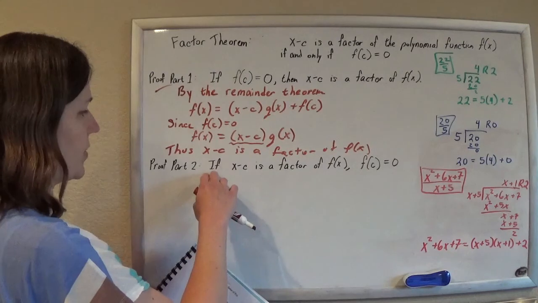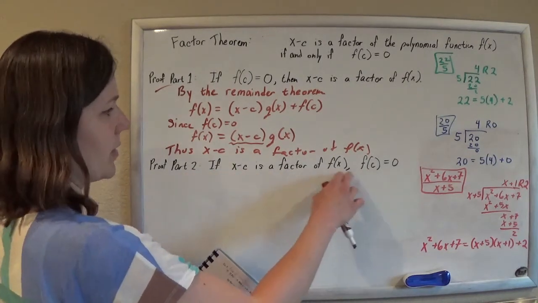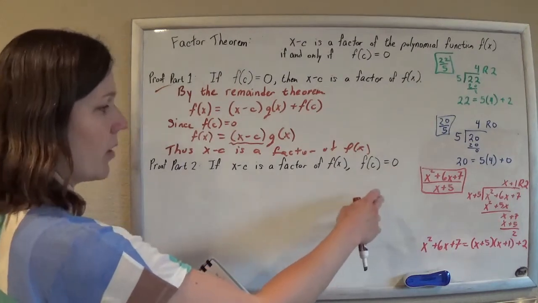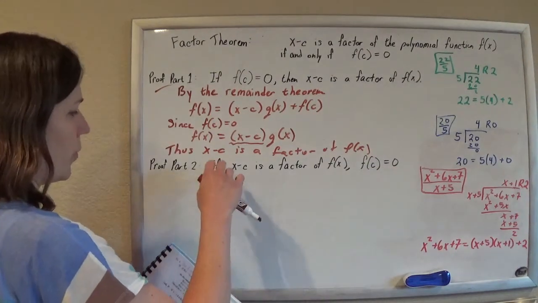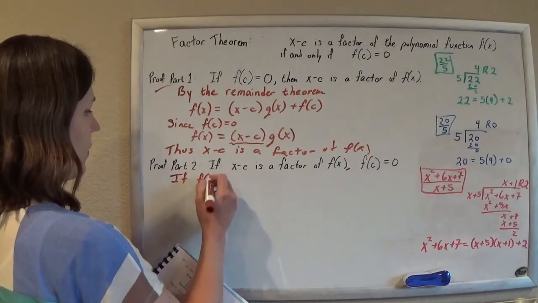So now they're saying, okay, if we knew that x minus c is a factor, then we would know that f of c is zero. So we'll start here by knowing if f, no, you're right.